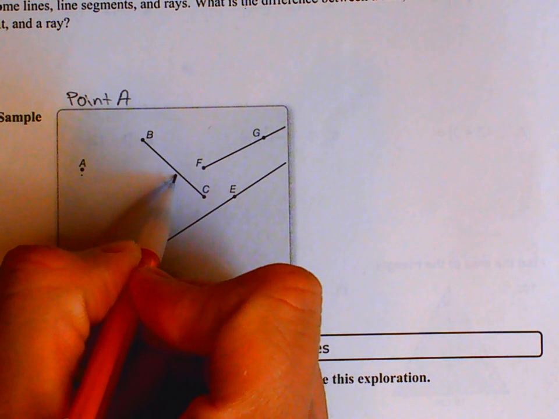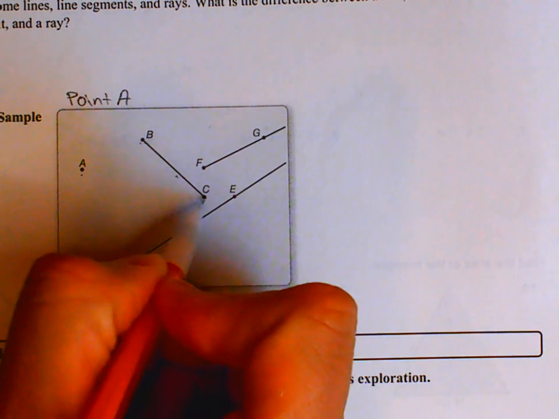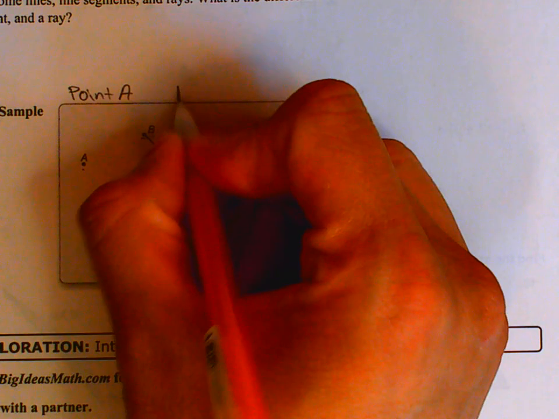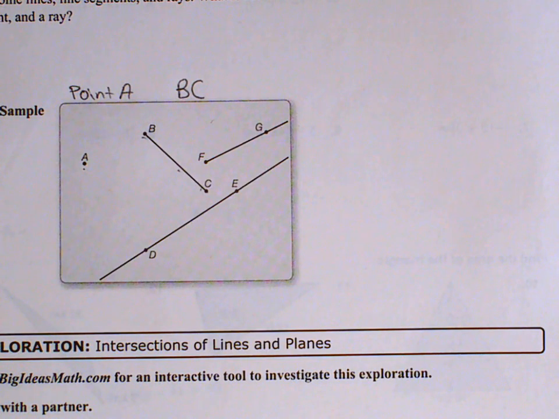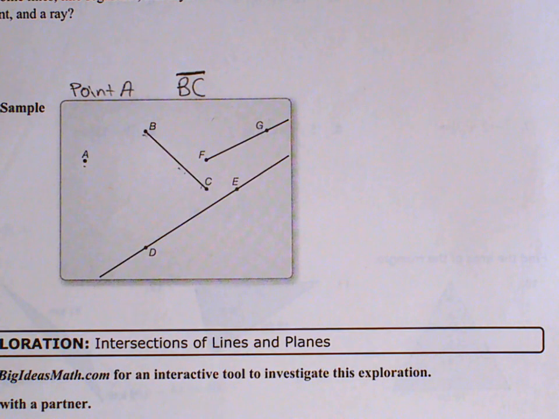Well, what do you see next? You see this, it's a segment. It is finite. It means it only has a specified distance. So we call that segment BC. But what we have to do is put a line above it so that it's a segment. If we don't put a line above it, then this right here represents the length of that segment. And no arrows, because this is not a line or a ray.